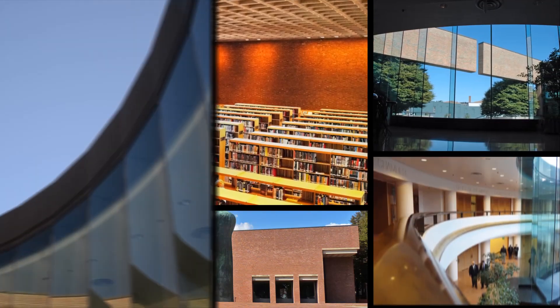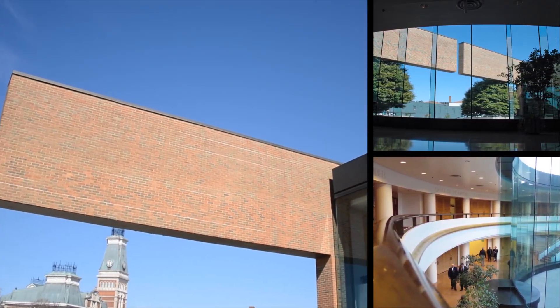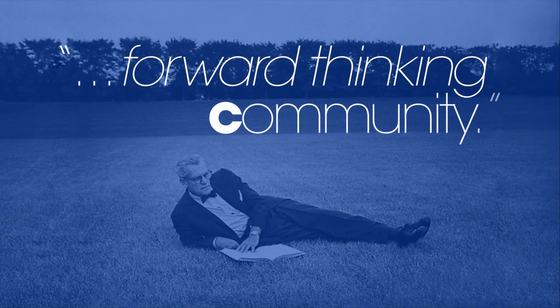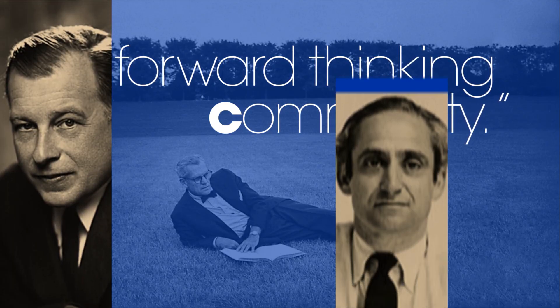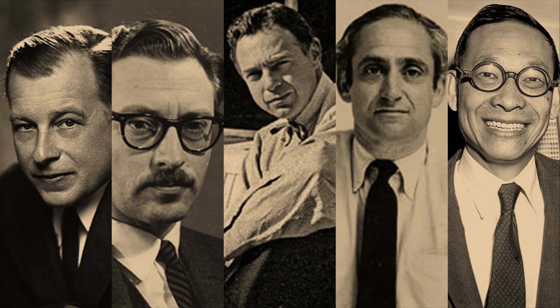The program eventually expanded to include any public, tax-supported building in Bartholomew County. With this program, modern and contemporary architects saw Columbus as a city that welcomed their bold ideas. Miller believed modern architecture would help Columbus be seen as a forward-thinking community, and that in turn would create growth. By the 60s, after much national press exposure, important architects of the day began to lobby for projects here.